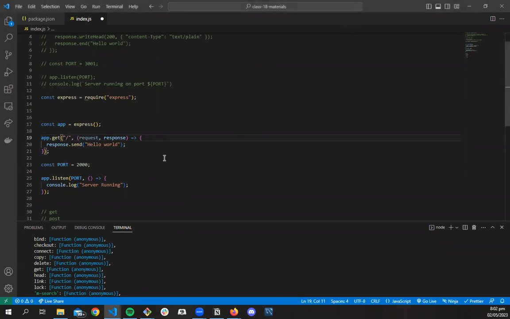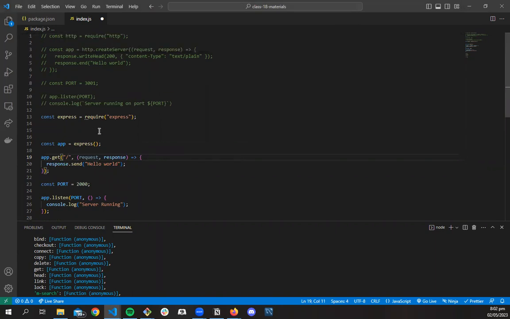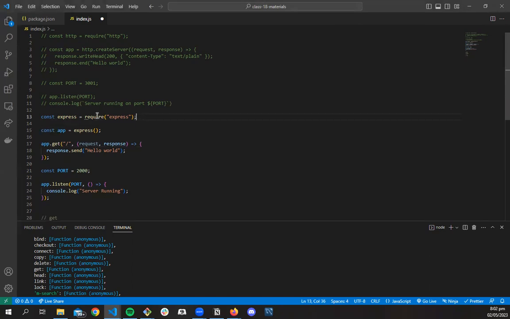Okay, cool. So, in the same line, what we are doing is we're simply building out our server. We're requiring Express. We're going to use Express to build out our server. Then we're just calling Express. So here we've required it. If we require it, it doesn't mean we are using it. We've just said that we've imported it into our application.